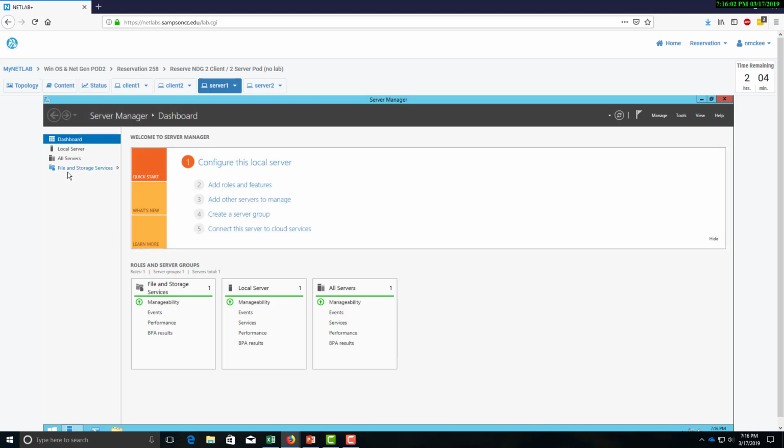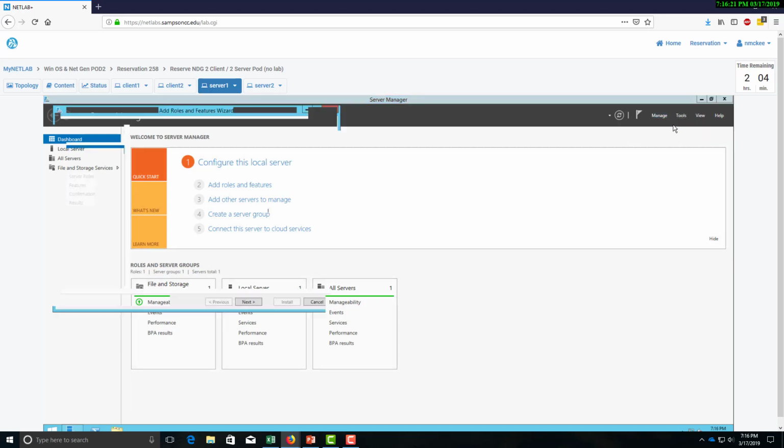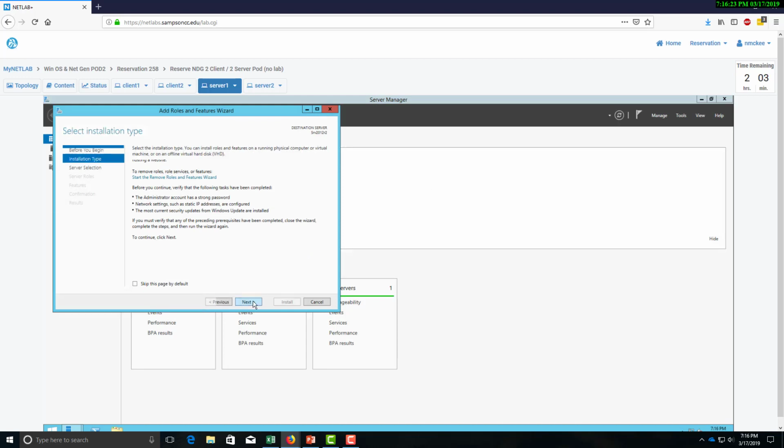I've got the file and storage services role already installed. What we need to do first is to set up DHCP. I would set up DNS, but I'm going to let Active Directory set up the DNS for us, so we don't have to set up that role. So let's go to Manage, Add Roles and Features.